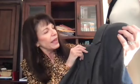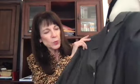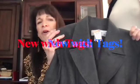This was one of my favorite things that I picked up. I don't know how many of you will remember this label, but Gantos was a beautiful boutique type store in the malls in the 80s and early 90s. And I got to tell you, this still has the big pads in it, so we know it's from late 80s, early 90s at the latest. And Gantos was a really nice brand, like I said, and it's a deep gray. It's really nice. It looks like if it was worn at all, it was very, very little.